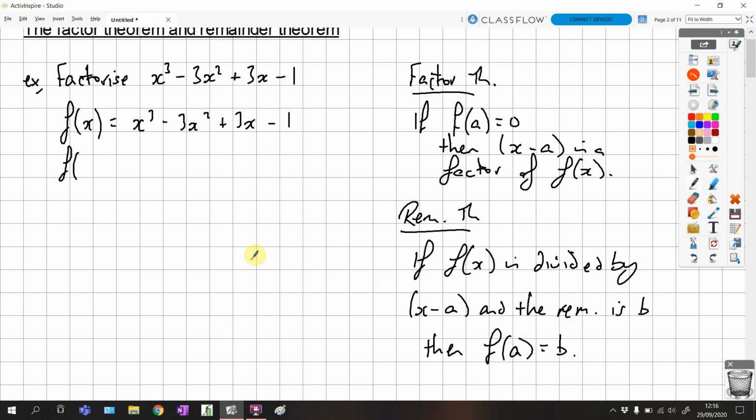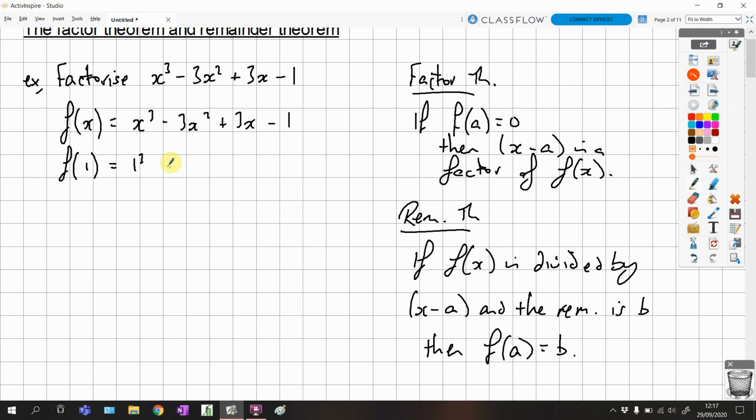We can actually be a little bit more intelligent. This number on the end, this minus 1, gives us a clue as to possible factors. If this had said minus 6, then we would be thinking of possible factors such as positive 1 with negative 6, negative 1 with positive 6, likewise for 2 and 3. We wouldn't try a factor of 4 if that was a 6 on the end. So the only sensible options to go with are 1 and negative 1. Let's see what happens if we use f of 1.